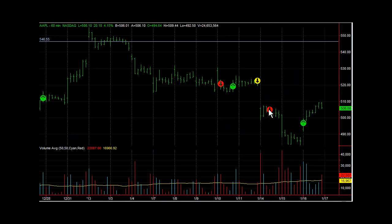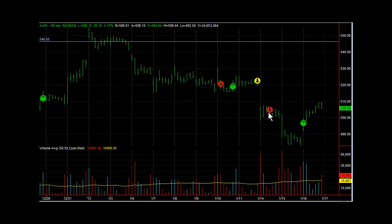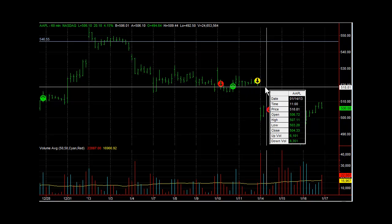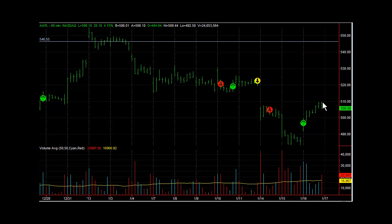Now here's Apple. Yesterday, it made lows down in the 483 area, and then today it gapped open to the upside. There were some positive comments made by a technical analyst, and the market opened, gapped up, and then came in to try to fill part of this gap at 507.82 up into the gap fill area up here around 517. Got into 510 and then pulled back towards the close. System's long, but had a big move up which pushed the NASDAQ. But you can see from the other two charts, everything else was pretty sideways. This is mostly Apple action.